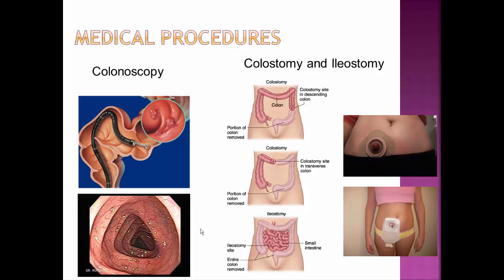That preparation is the worst part of the colonoscopy. What the doctor is looking for are little polyps, and they can also diagnose Crohn's disease, ulcerative colitis, or diverticulosis — so you can check out a lot of different things. In this picture, he's looking at polyps, and can literally grab the polyp and pull it out. Having colon polyps doesn't automatically mean you have colon cancer, but sometimes those polyps can become cancerous, so it's good to have a colonoscopy periodically, particularly when you get into your 50s.